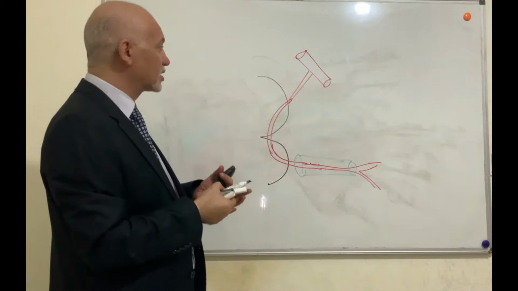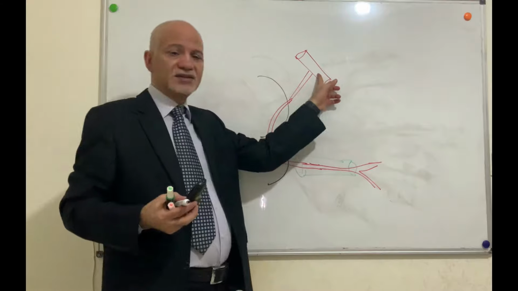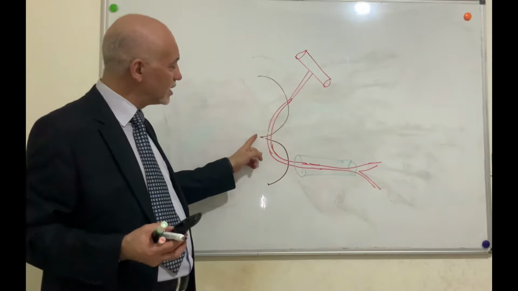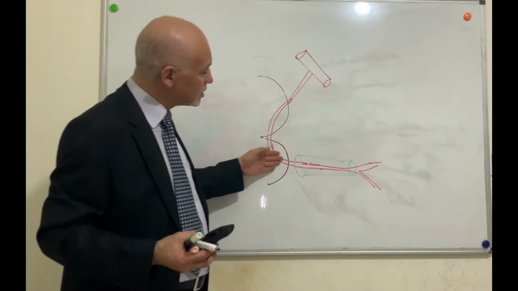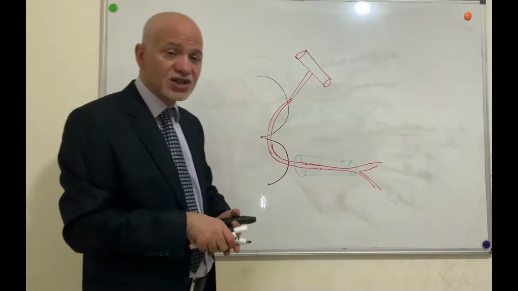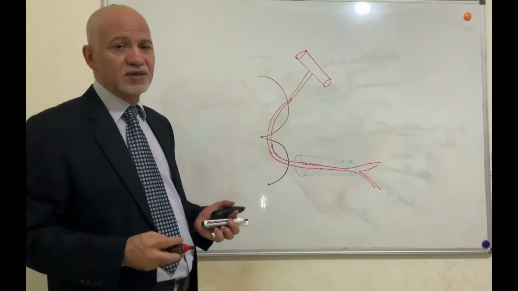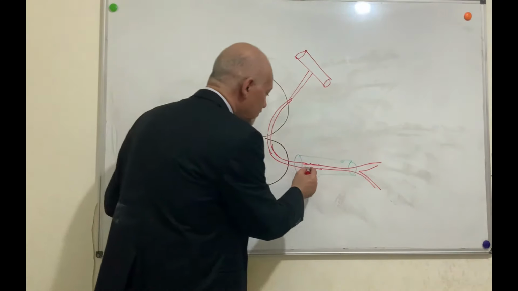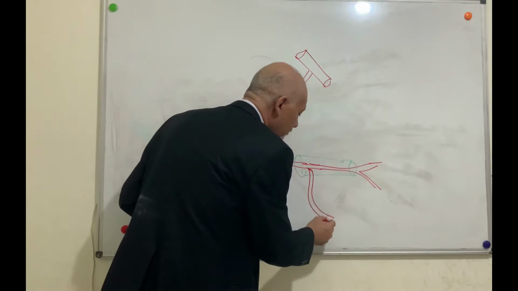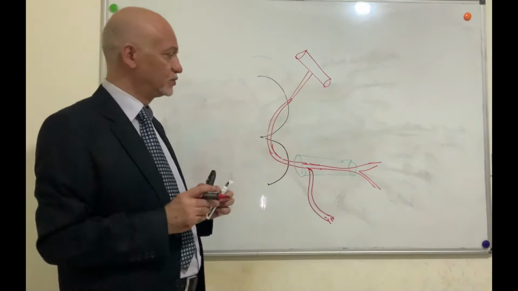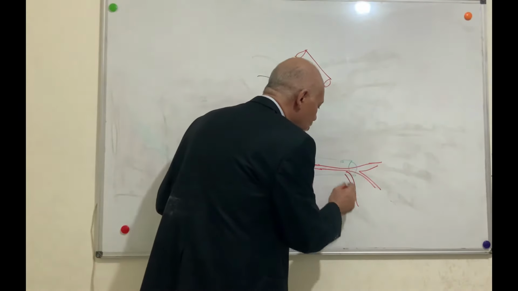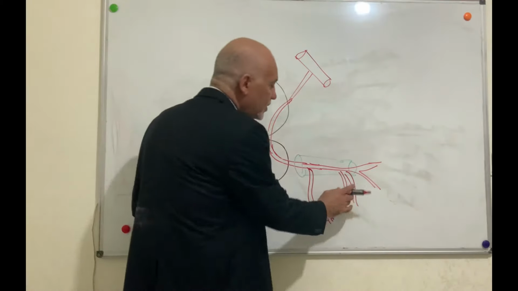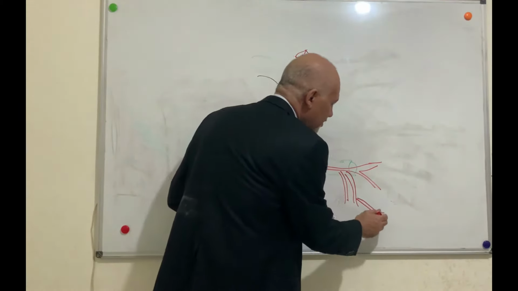The internal pudendal artery, a branch from the anterior division of the internal iliac, comes out through the greater sciatic notch, and on the back of the ischial spine enters the lesser sciatic notch and enters the pudendal canal and gives the terminal branches. Like the pudendal nerve, it also gives the inferior rectal, which runs in the ischio-rectal fossa. It also gives branches called scrotal or labial. From the scrotal or labial, it gives what's called the transverse perineal artery.